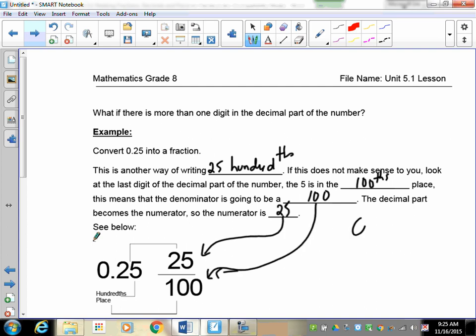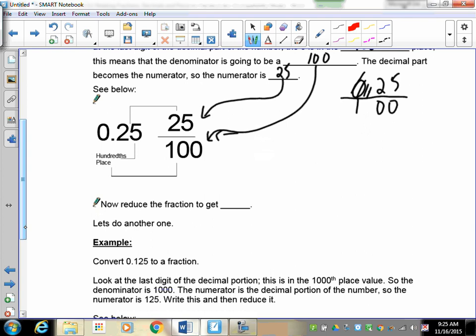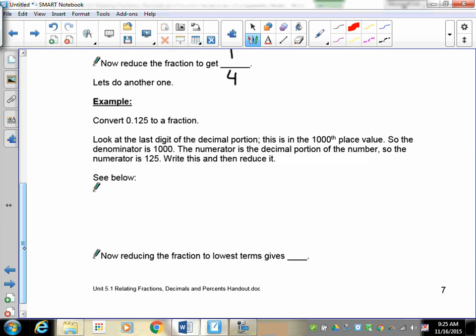All right. If you want to try it the other way, put the 1 under the 0, and the zeros underneath that, put a line there, and then just ignore this part. That gets you the 25 over 100 also. Well, now that you have 25 over 100, the next step is to reduce it, and you divide both of these by 25, and that gives you 1/4. All right, let's take a look at this one here.